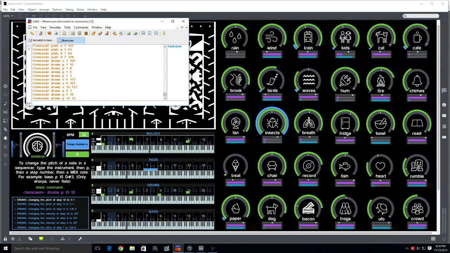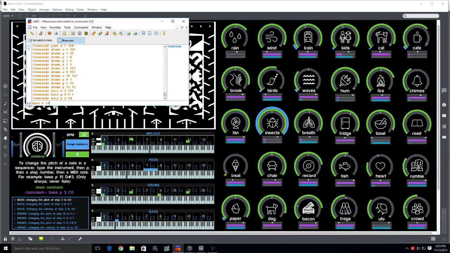Very good, and of course with the bass we can do exactly the same. So let's just put bass V3 127. See how that sounds? So we need to change the bass pitch of 3 down to something quite low. Let's go C -1. That's too low. We'll go C 0. Very good.